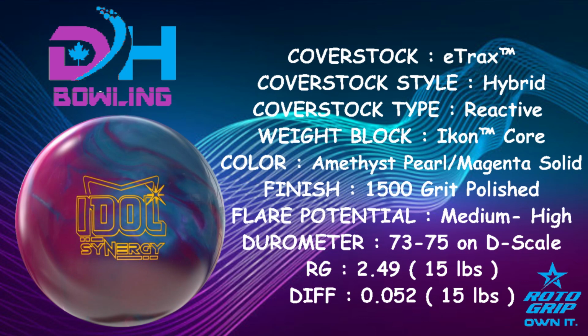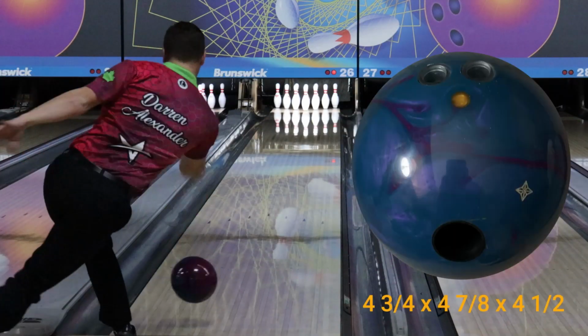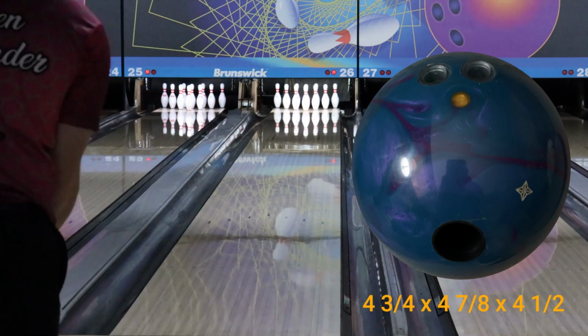Today we are doing our ball review on the new Idol Synergy. The Synergy uses our symmetric icon core mixed with the E-Trax cover, comes at 1500 grit polish, and is amethyst and magenta in color. Darren, what was your initial reaction of this ball?